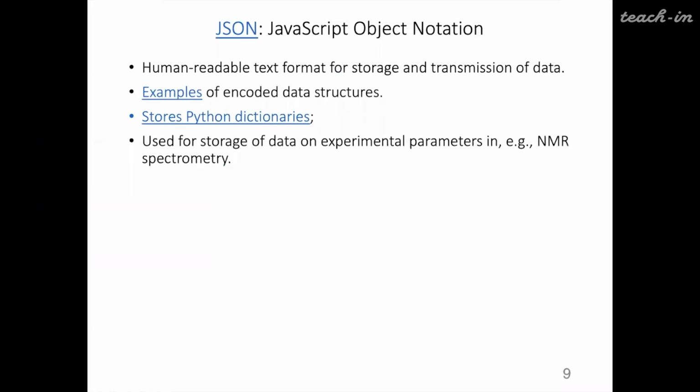Next, we should discuss the JSON format. So it stands for JavaScript Object Notation, and it's a human-readable format as well. We will see an example a little bit later.